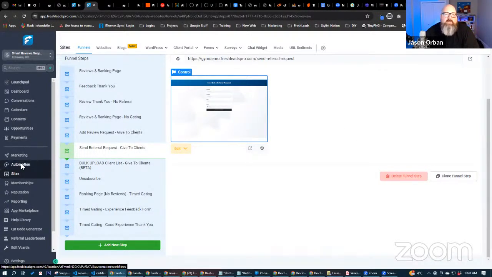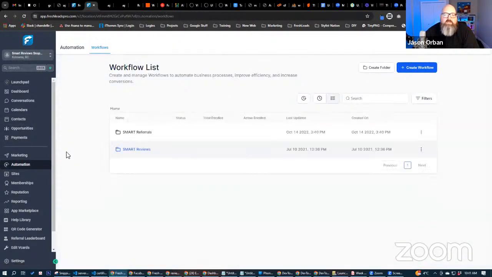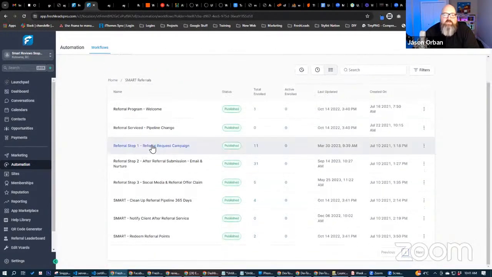Option two is going to automations here. We wouldn't go to automations, but you would just add people to referral step one here. So inside this campaign, you can add anybody to this referral step one.